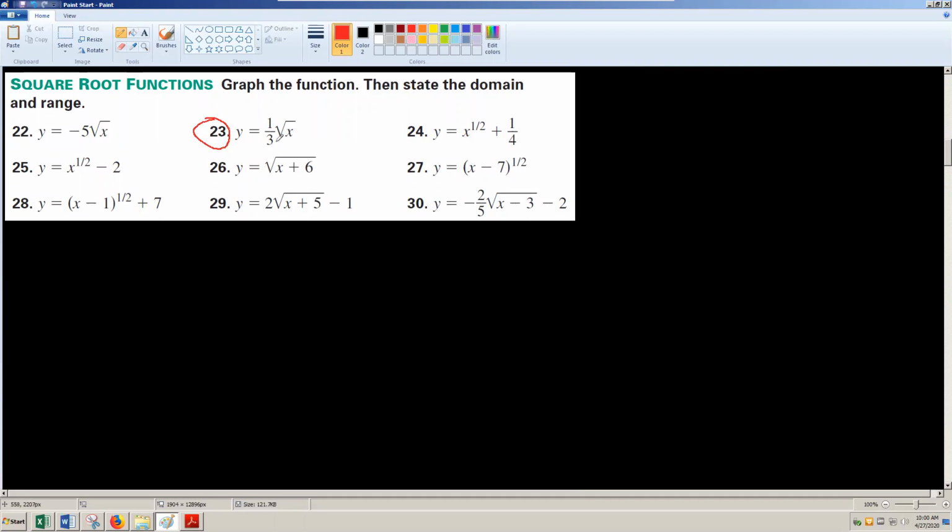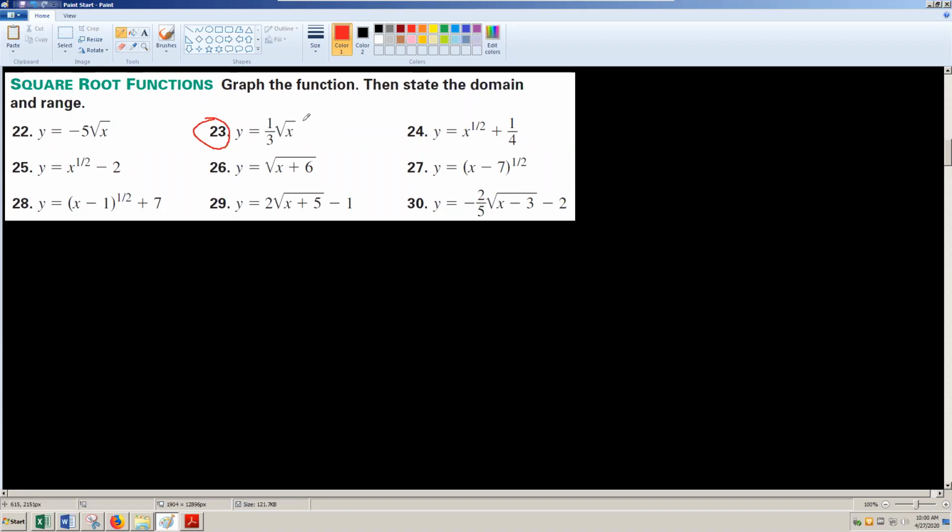So when I'm looking at this, square root functions are the ones that have a domain restriction. If I had a cube root function, then I do not have a domain restriction. So these, again, have a domain and they have a range restriction on them. So when I look at this thing, I'm talking about the A, H, and K values. Well, here I don't see any H and I don't see any K. So my H and K here is 0. All right, cool, kind of boring, but whatever. And A value here of 1/3.